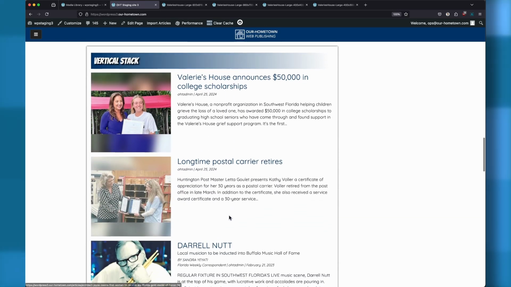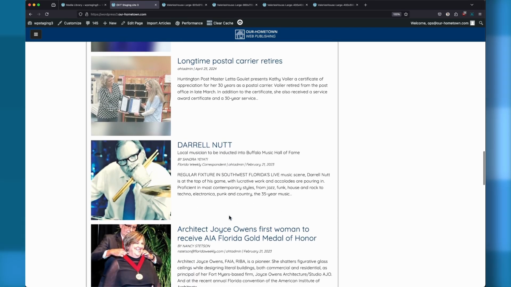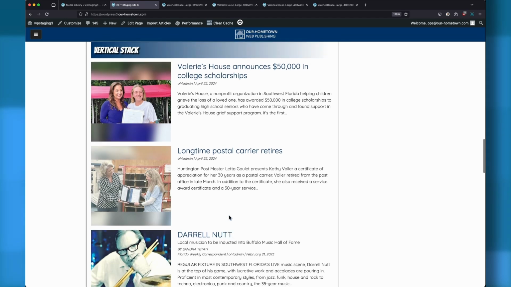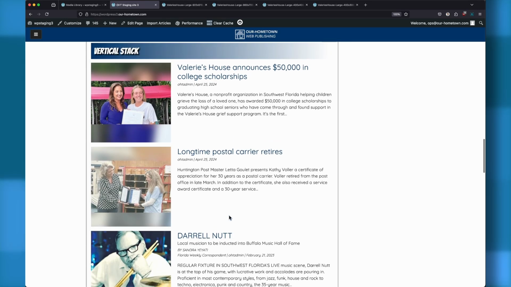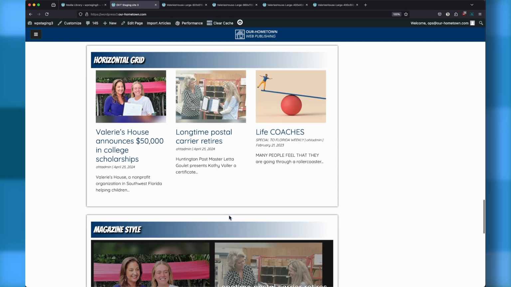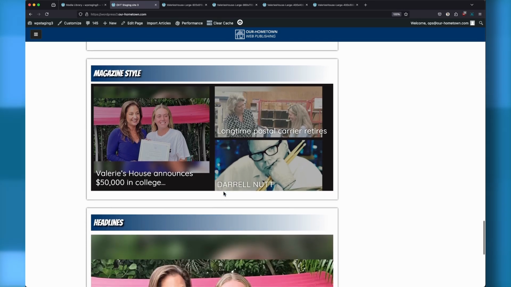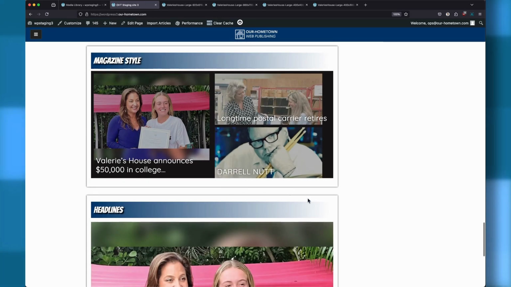But moving forward, the vertical stack removes the hero styling from the first article, and then they're all just styled the same, with the image can be to the left, right. There's some settings in each of these widgets that will allow varying placements of these featured images. And then moving down, the horizontal grid is simply a left to right variant of the vertical grid, same featured image layout. The magazine style is one of those special kind of mosaic looking widgets.